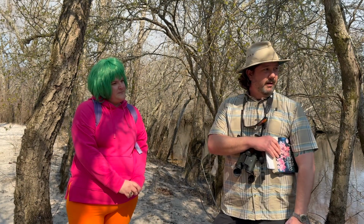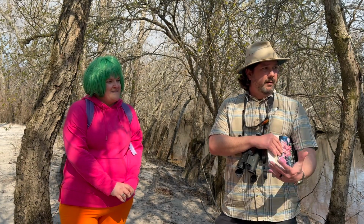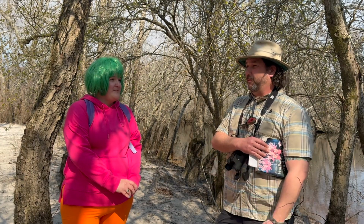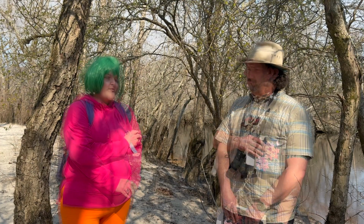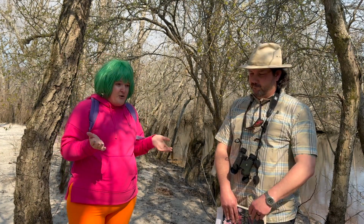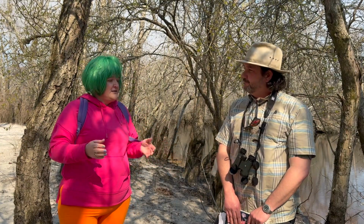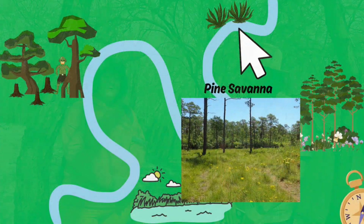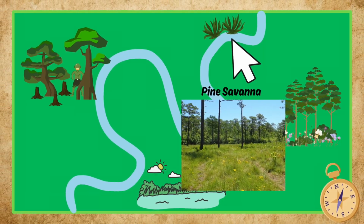Well, you could certainly have river oats, which is a really pretty grass-like plant, and then you could have the Plymouth gentian, which is really, really showy, like a pink purple color, and you can get those through certain native plant nurseries. Well, Trapper, thank you so much for telling me all about this amazing habitat and the plants that live here. I can't wait to see what my friends put in their garden. Me either. That's right. We're going to a pine savanna.